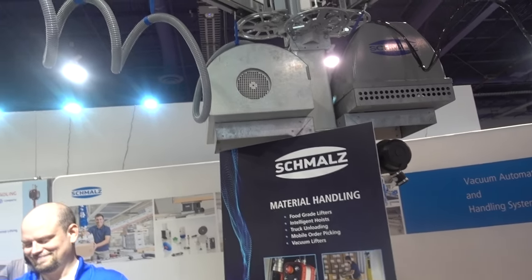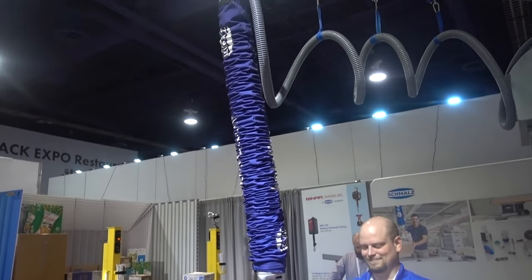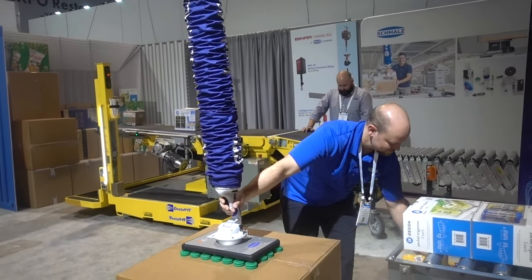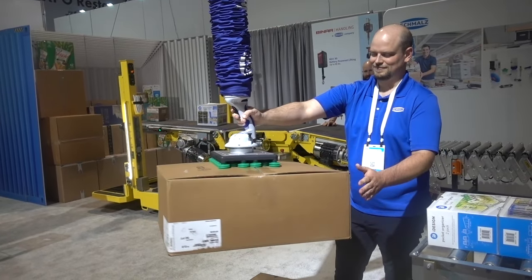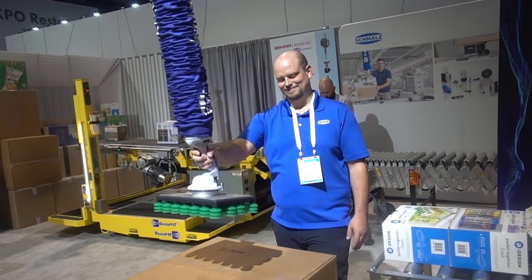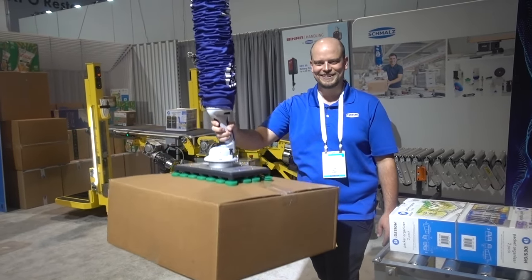Schmalz — S-C-H-M-A-L-Z — material handling. Much easier to have the machine do it than to have me lift it. The gentleman here said maybe one of these lifters, everything included, would be about $15,000. It seemed to me it would be absolutely necessary — I remember the factory where I worked and folks were lifting by hand. I'm sure they're not doing that anymore. How many pounds will this lift? This specific one will do 50 kg, so about 110 to 115 pounds. Schmalz is from Raleigh, North Carolina.